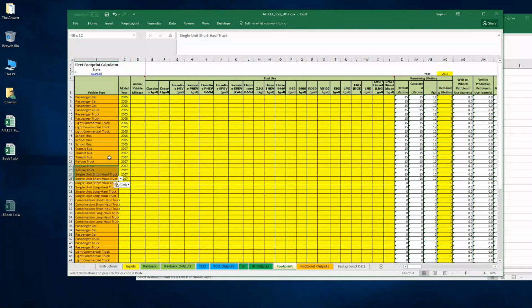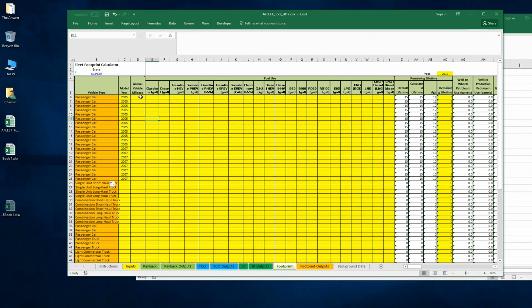Okay, so this is the number of cars I would have, and I want these to all say passenger car, which I could just go in and manually change each one, but that takes a little while, and if you have a whole bunch of cars, do you really want to do that? So you can really just go on down and change all of them, which is pretty convenient.